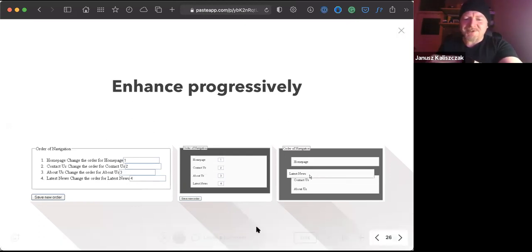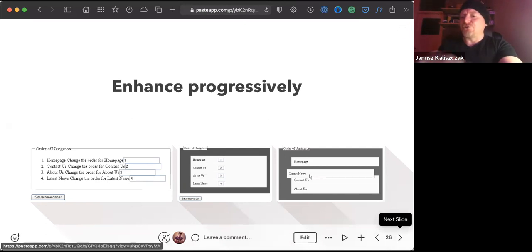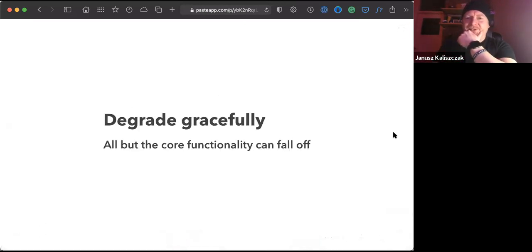So we are removing the obstacle for people that have no way to use our application in the way that we intended. The other way around is degrading gracefully. So starting from the most sophisticated form of our interface, but thinking what can actually fall off. Will it still work if we can't upload multiple images at one time? Will it still work if we can't drag and drop images and we have to press the button to open a folder and attach the file, and so on and so on? Your interface should work without unnecessary elements.